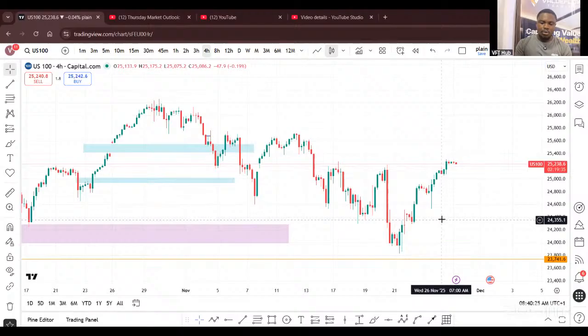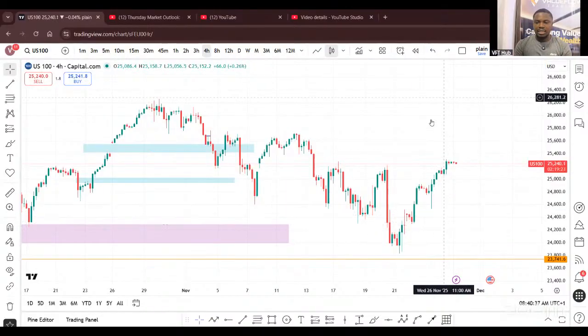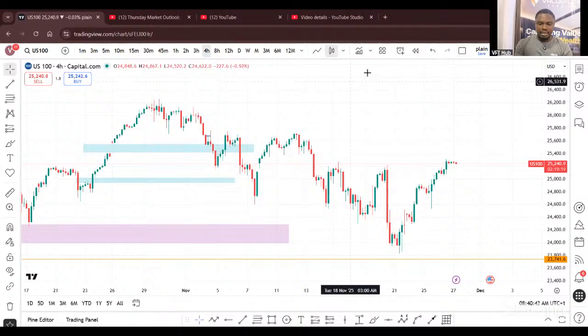But me, I want more confirmation in terms of price breaking structure properly and then coming into some significant area of order block or fair value gap. Those are the two things I'll be watching out for in this market that will give me a bit of confidence in the market, right?